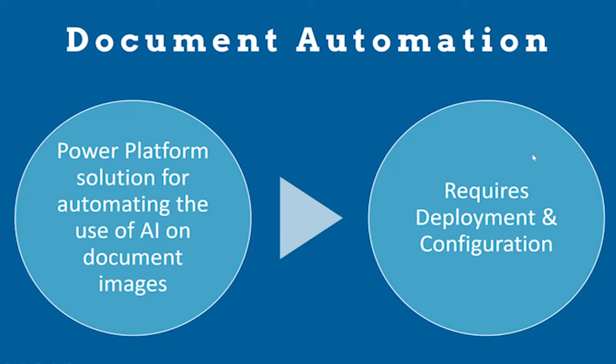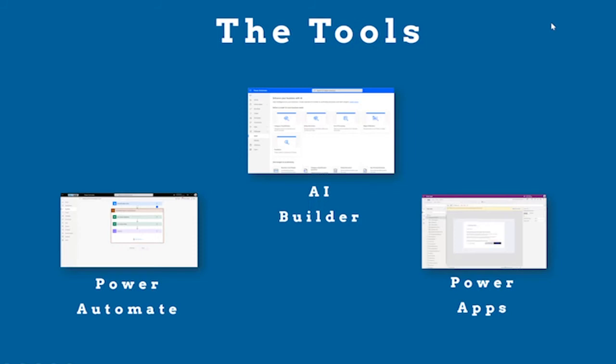It does require a little bit of deployment and configuration, but it's a surprisingly small amount of effort for the value that you're going to be able to get from this great solution. So the tools that Microsoft is leveraging here, first and foremost, we have AI Builder. So you have the ability to train an AI model that you're going to apply to the documents that come through the pipeline. Power Automate is leveraged as the automation tool that takes care of all the processing behind the scenes. And finally, Power Apps provides us with an interface that the process owners and the approvers can actually use out of the box to take the files after the AI has run and to validate them. This is a complete solution that you get, and it's very close to ready to go as soon as you deploy it. Kudos to Microsoft on creating this excellent tool for us to get started so easily with.